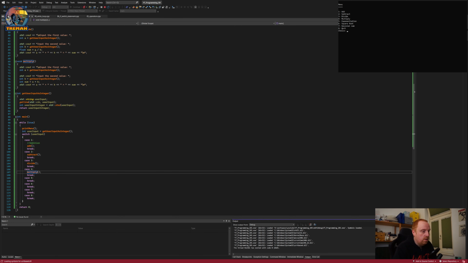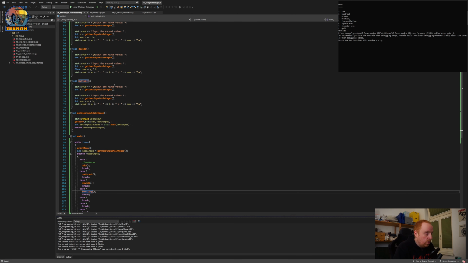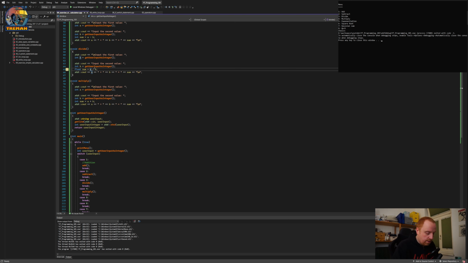Let's try that. I can already tell you that this won't work because we have to cast those two. We have to tell the compiler that it should treat those values as floating point values. It's called casting. You cast an integer into a float value. And in C++, you do this with the static cast function.